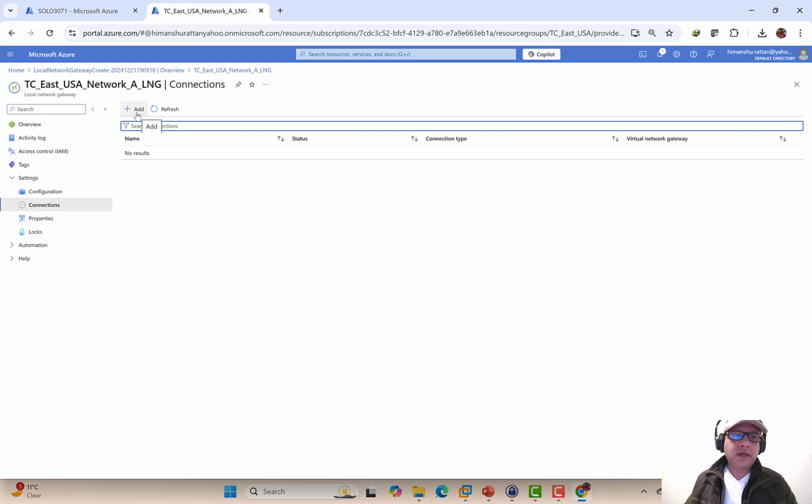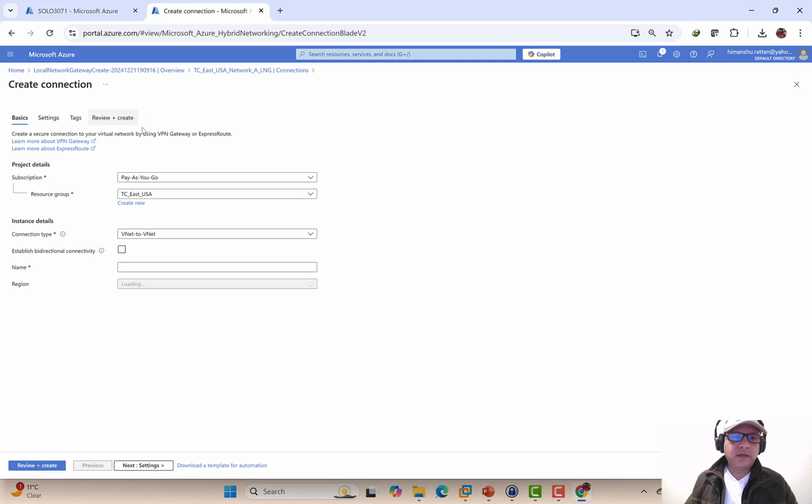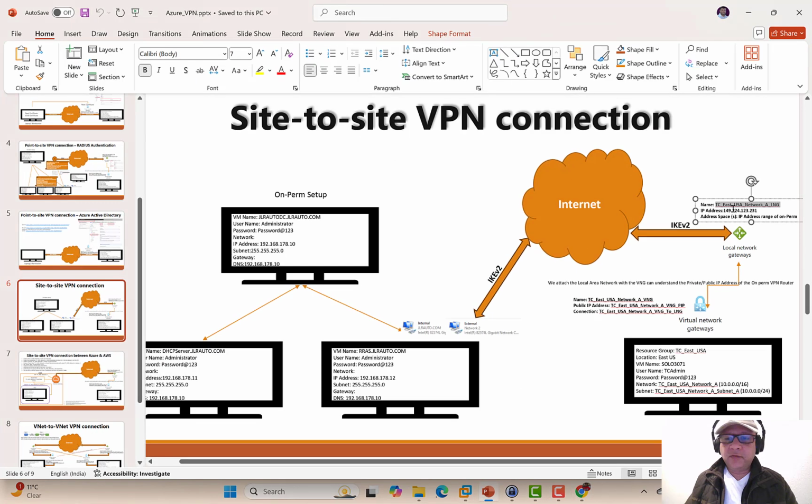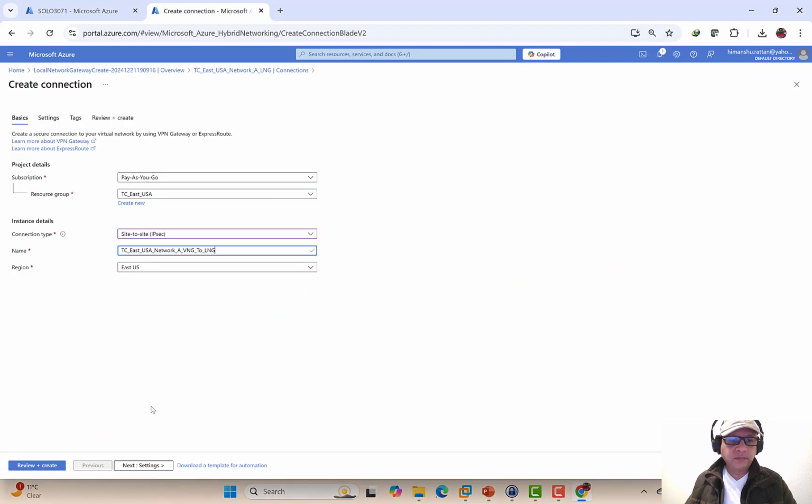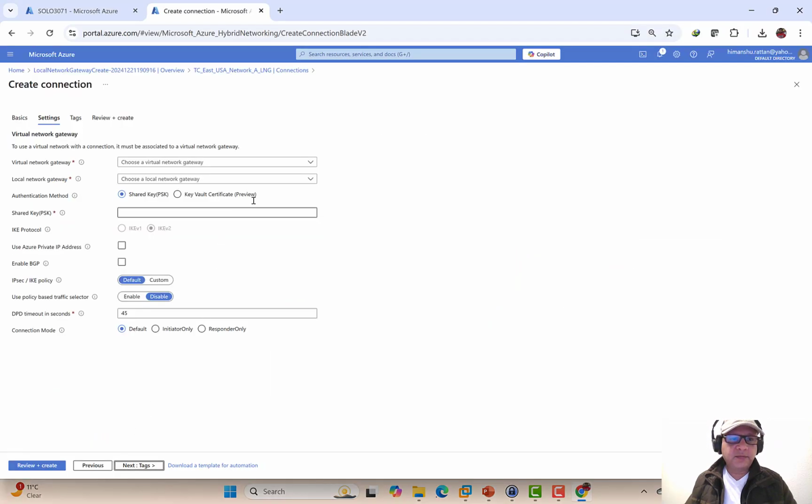Now we have to attach this local network gateway with my virtual network gateway. So to attach it, let's create a connection between both of them. Click on add. Then the connection type would be site to site, and the name of the connection would be like this. Click on next. Now let me choose my virtual network gateway here, and the local network gateway is this one.